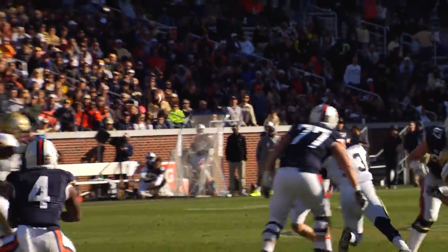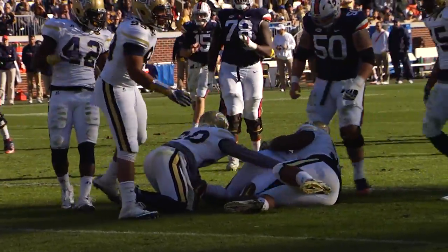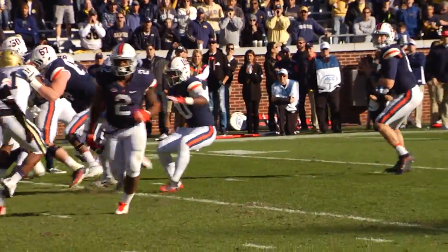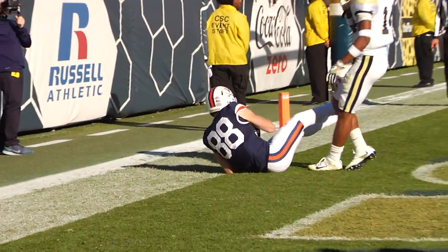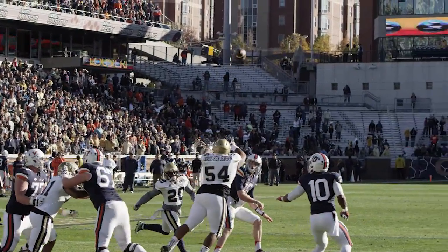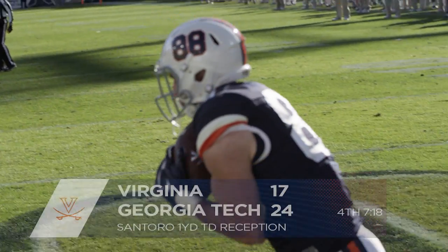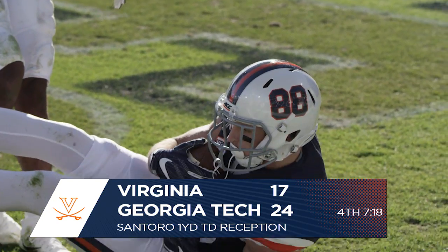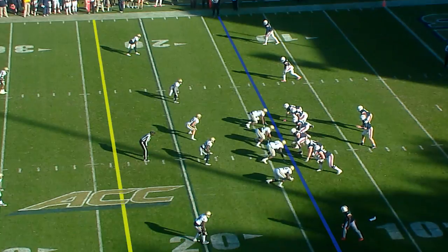Ryan Santoro here will take the snap. He's thrown one pick, no touchdowns. Quick pass now to Mizell. Mizell makes the catch now. Slips a defender across the 20s to the 18, running inside the numbers. He's got Jordan Ellis behind him. Fourth and a yard. Fake the handoff. Johns looking to throw. Surveys the back of the end zone. Way wide open, Santoro at the back of the end zone. Makes the catch. Touchdown, Virginia. So with that pass, Matt Johns becomes the sixth quarterback all-time for Virginia to throw 30 career touchdown passes over his time at UVA.